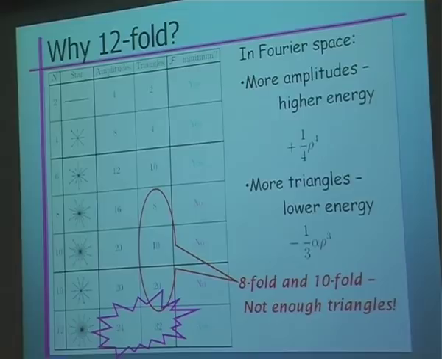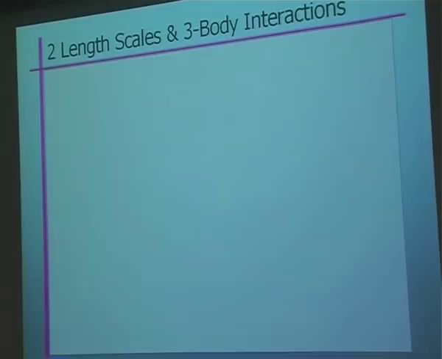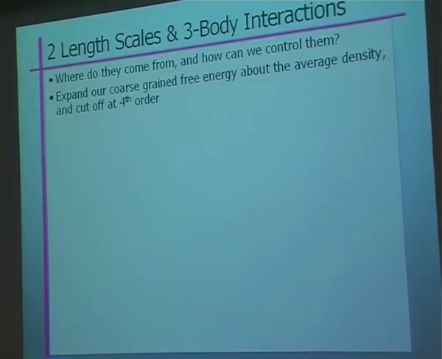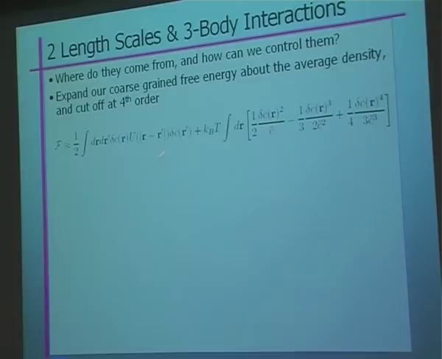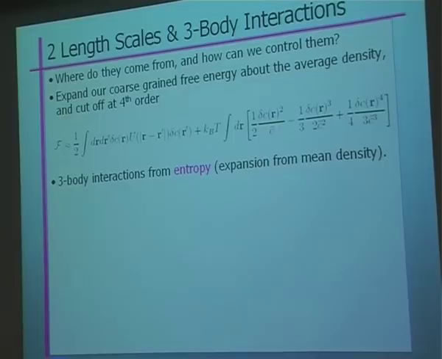What's happening in the Faraday wave system is a combination of two length scales — something we always understood is needed for quasicrystals — plus three-body interactions, without which the 12-fold patterns cannot be stabilized. Taking our free energy and expanding it similarly to the Faraday wave model, the entropy term — the C log C term — when expanded, yields the three-body term that is critical. The energy term is what selects the two length scales. So three-body interactions come from entropy; the two length scales come from energy.